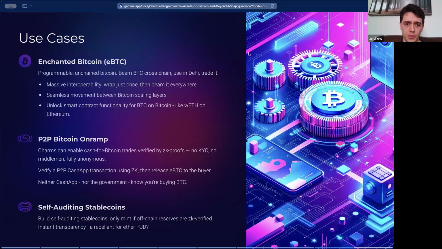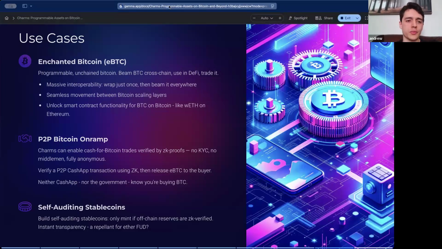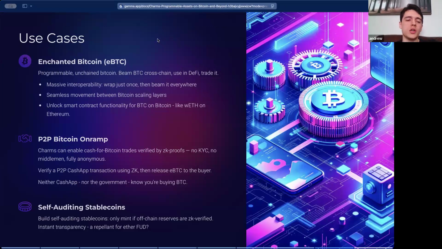Other innovations that we're exploring that could theoretically be possible could be something like a peer-to-peer Bitcoin on-ramp. One of the great things that's plagued Bitcoin and crypto forever is the idea that in order to get into the crypto sphere to begin with, basically everybody has to go through some kind of centralized means. You have to go through a centralized exchange. That exchange will KYC you. You have to follow all of the rules of dealing with some kind of intermediary for your money.